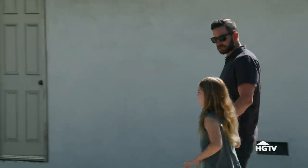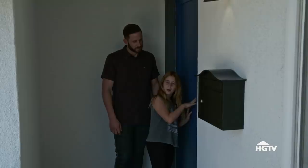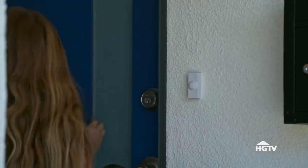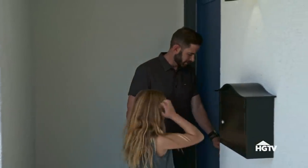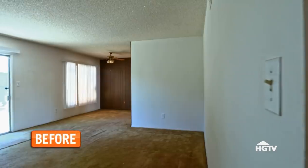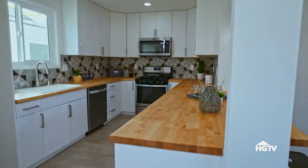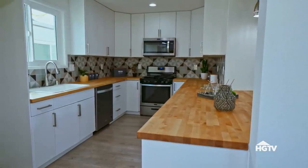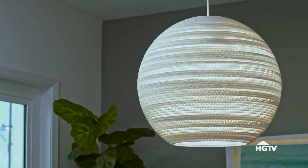The first impression buyers are going to see is just this cute little retro house. Unfortunately, Christina's tied up today and can't be here for the walkthrough, but I get to do it with Taylor. Why is the door popping blue? A pop of blue — because it stands out and we wanted to bring some character to the house. Wait till you see the inside. The design theme that me and your mommy came up with was 1950s retro. This looks more modern. Yeah — it's mid-century modern.